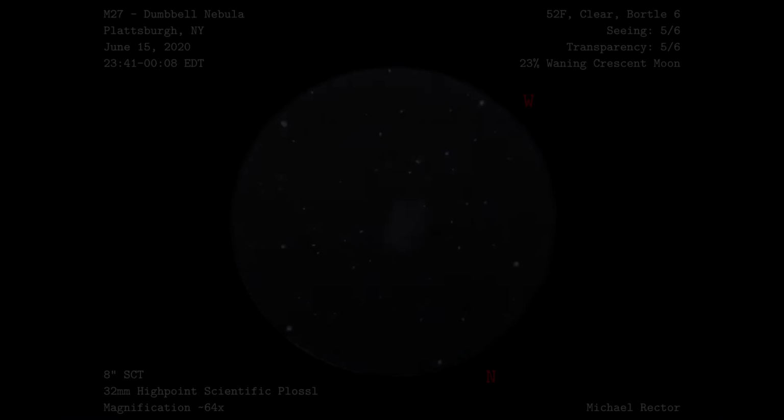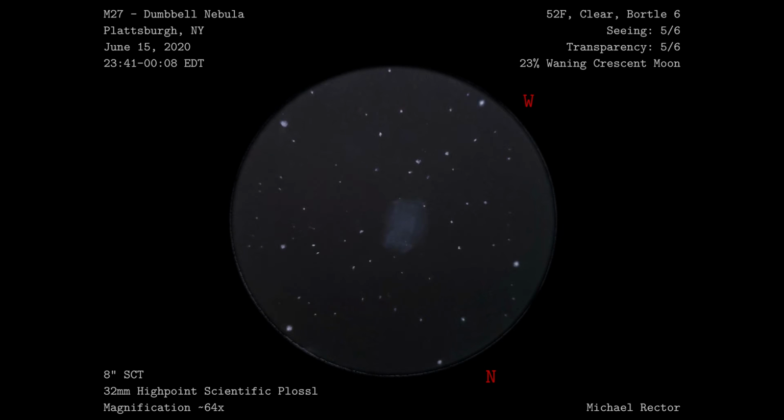So now that we've seen the sketch, let's go ahead and look at the final version. So here we have the final drawing. Once I brought it into GIMP, I didn't have to invert because like I said, I was using black paper and white pencils. So I brought it into GIMP, gave it the eyepiece view, added the details around it, and that's all I really had to do.